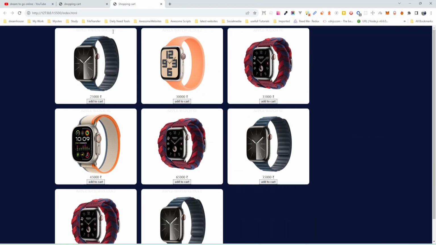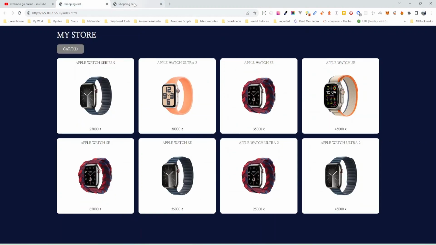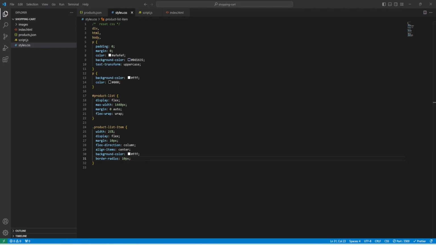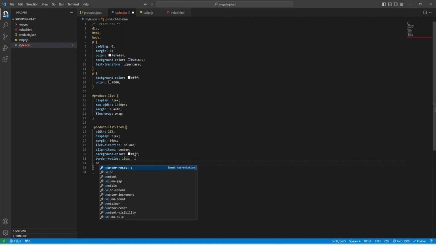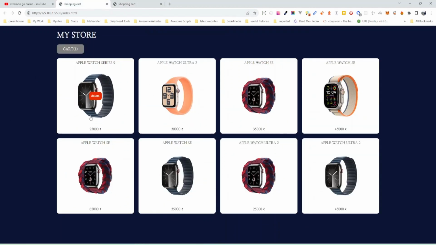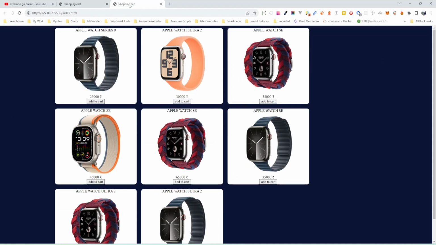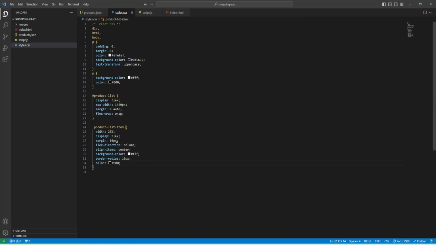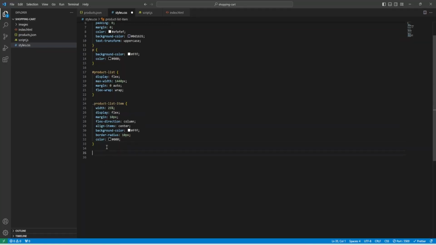Okay, and also here you see the color is different, so I'm going to add the same color I needed. The color I wanted in this case should be black. So let's add the black color for each item inside this one. Okay, so you see now I have the color, and also this button should not be visible. It should only be visible on hover. So how can we do that? Anyway, by default, the button should not be visible.